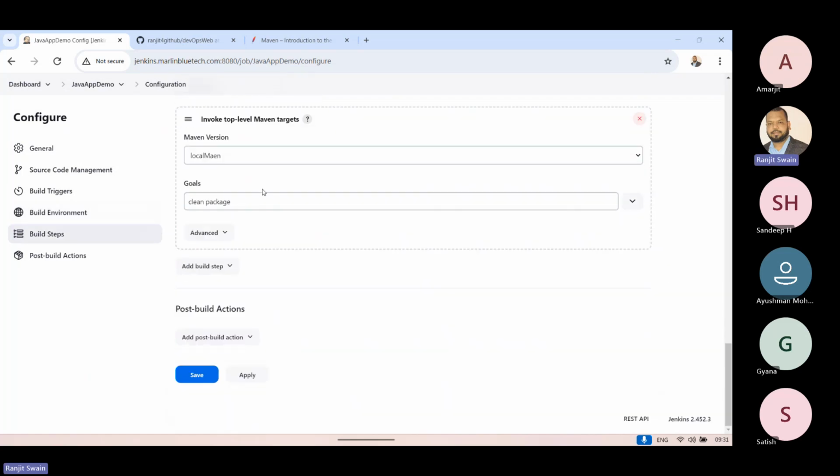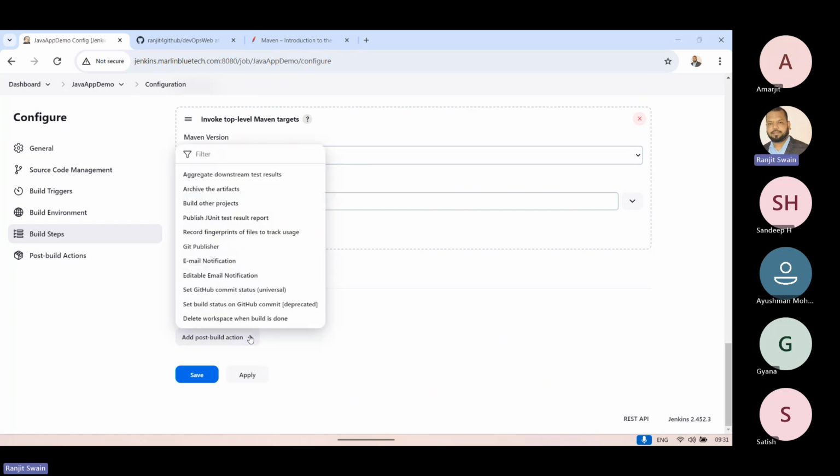Now the next step is, after the build, what do you want to do? Suppose I want to archive the artifacts, right? Or you want to send email notifications to the developer or the tester or somebody. Or if you want to publish the unit test result report, you can do that.